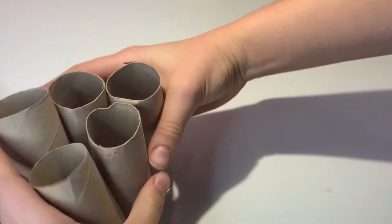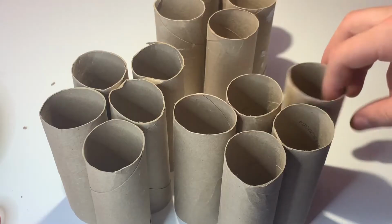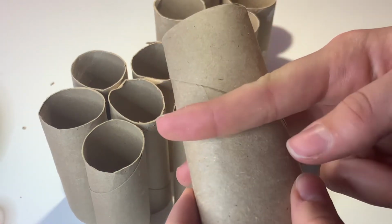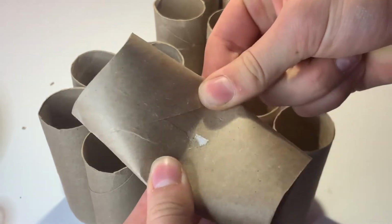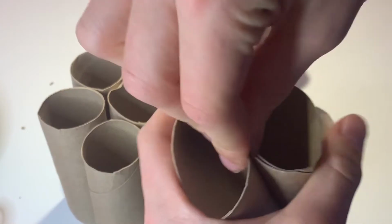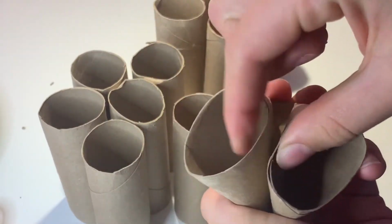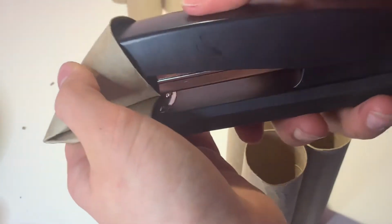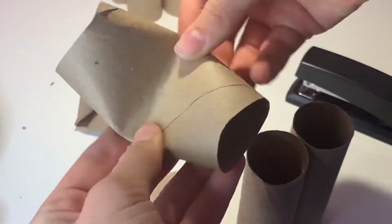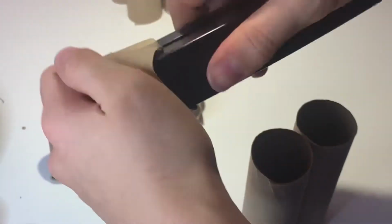To start, you are going to need 3 sets of 5, so 15 toilet paper rolls. From here, you are going to crease them in the middle and fold them in, like this. From here, you are going to be grabbing your stapler and just stapling it together. Again, if you don't feel safe, you could use some type of string to tie it together instead of stapling it. But I'm just going to use a stapler for now.